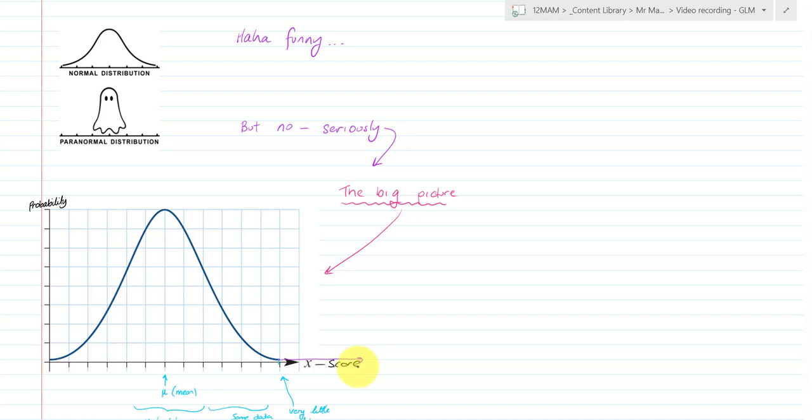let's say it's the height of bean plants, as I spoke about earlier. You grow a bean plant for 3 weeks and we measure the heights of all the 3-week-old bean plants. Let's say they average about 10 centimeters tall, and they're spread out with a standard deviation of 2 centimeters. One of those bean plants could be a meter tall. It's unlikely, really unlikely. It's way up here, so close to zero it's not even funny. But it is still possible.